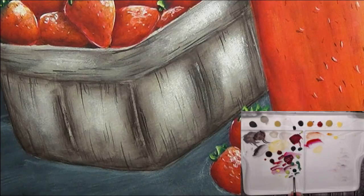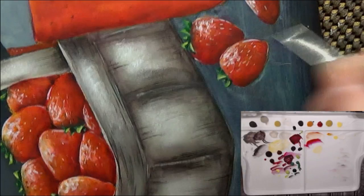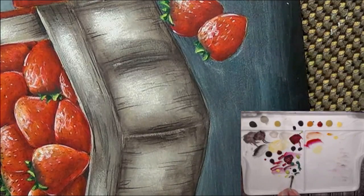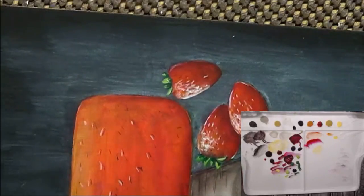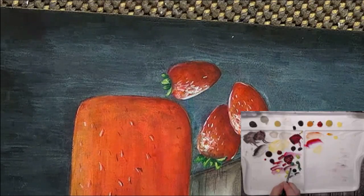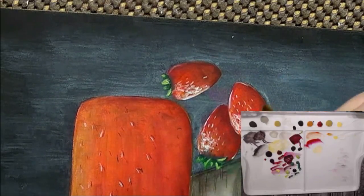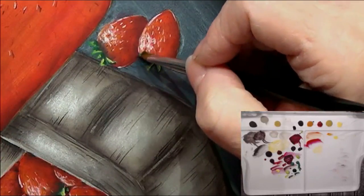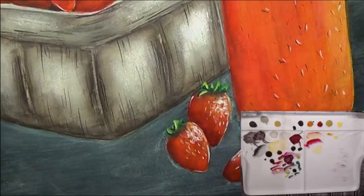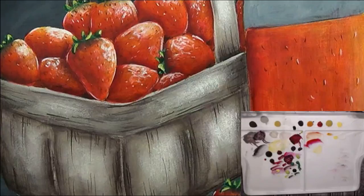Okay. Teeny tiny small amount of paint here. To mix a little bit more. And don't leave any hard lines with it, kind of smooth it out. You want them to look attached. Okay, I think that gives a pretty good look of them being attached on there.